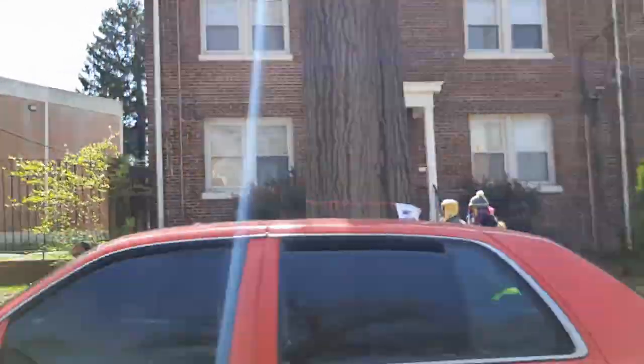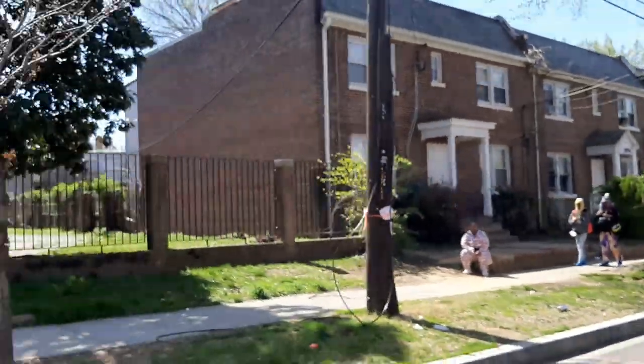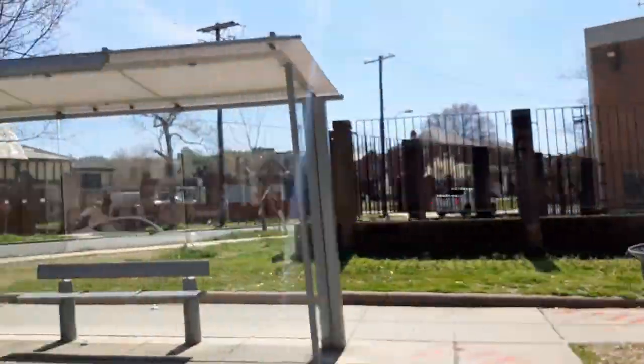These are usually two-unit or four-unit apartments. A lot of neighborhoods in Ward 8 have apartments that are Section 8 or HUD housing, where renters are subsidized by local and federal governments to stay there. Sometimes that can result in the neighborhood having residents who don't care very much about the properties.